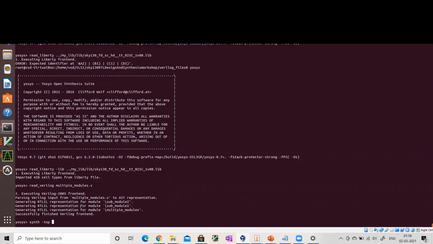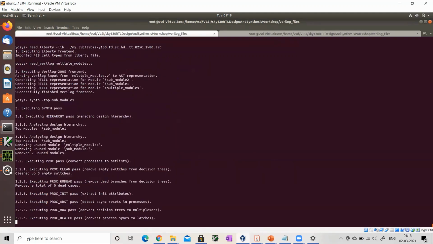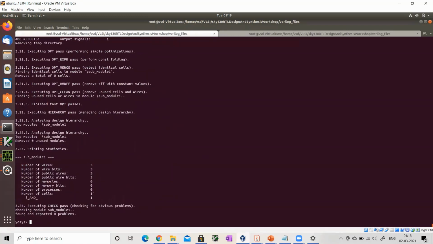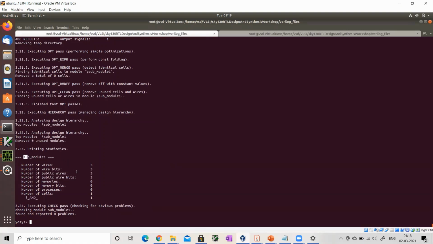Now I'm going to say synth -top submodule 1. So I'm going to do a synthesis at submodule 1 level. Though I have read the RTL at top module level, I'm going to do the synthesis at submodule 1 level. So now you see it has inferred only one AND gate. It is not inferring the submodule 2 at all. It has just inferred submodule 1.